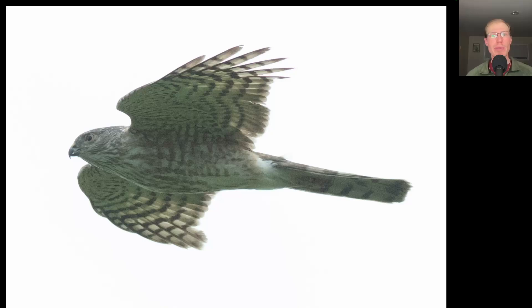Here we have a small raptor with rounded wingtips and a long tail — this is an accipiter, specifically a sharp-shinned hawk. Notice that all the tail feathers are the same length, giving it a very squared-off tip to the tail, and the markings on the underside are a bit blobby overall. This is the juvenile plumage of the sharp-shinned hawk.